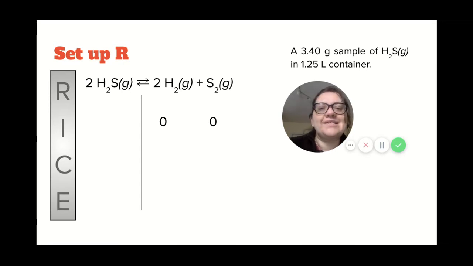Be careful for things like something happening in an open container or something happening in the air. That means that there is oxygen or there is N2 or there is some carbon dioxide or whatever. But that doesn't usually happen. So I have some initial conditions. I also know exactly how much H2S I have. Can I just write 3.4 grams?